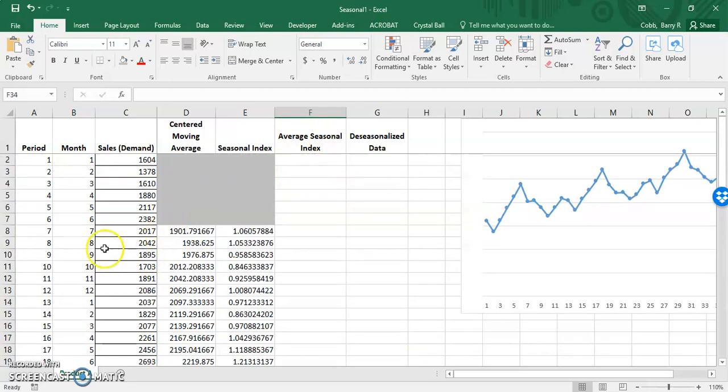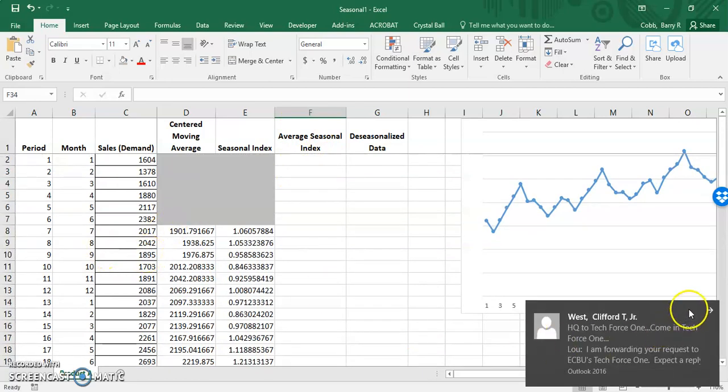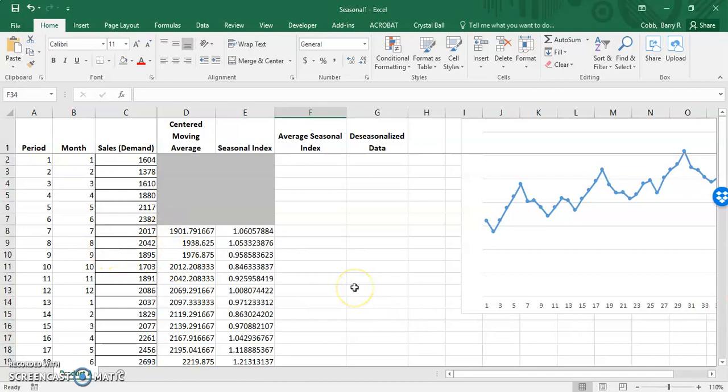Because there are 36 periods of monthly data, we've lost 1 period for each month of the year, but we still have 2 observations for each month that we can average together in order to get a better estimate of the monthly effect or seasonal effect of demand being in a certain month.